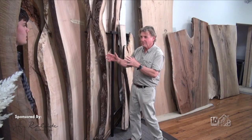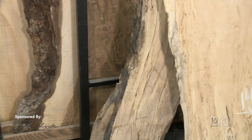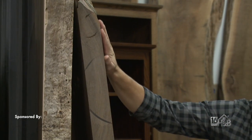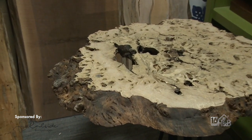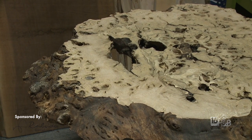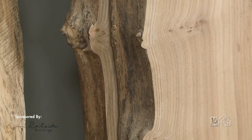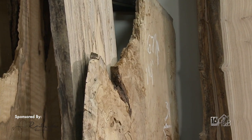So when you choose the pieces of wood, what are you actually looking for? One thing we pay special attention to here at Railside Furnishings in our selection of live edge slabs is the drying process as well as the thickness of the slab. If a slab has not been properly kiln dried, it can warp and crack. A lot of people become frustrated with online buying or a DIY project when after time their slab develops a crack or warps — that can be due to humidity changes. Our process and individual testing of each slab ensures that your live edge piece will last a lifetime.